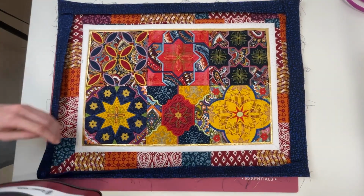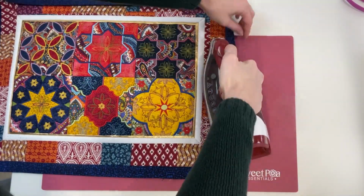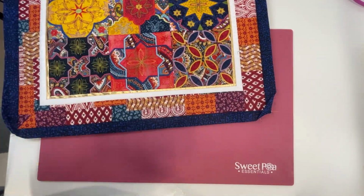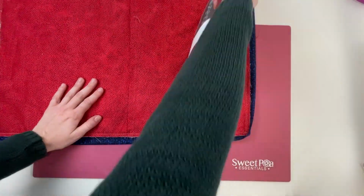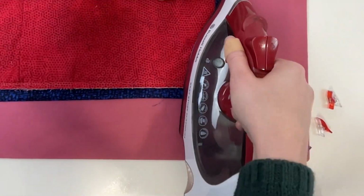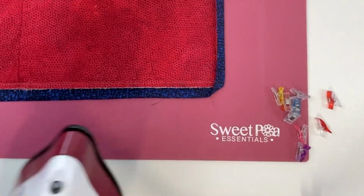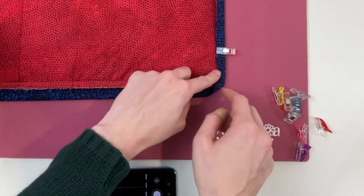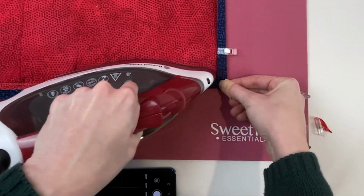Fold back the binding and iron the seams flat. Now turn the cushion over so you're working on the back of the cushion. We started at the corners of the cushion. Fold in one side of the corner just past the stitching and iron well. Pin in place. This will help get a nice pointed corner. Repeat for the other side of the corner, meeting up with the first fold, creating a nice pointed corner.